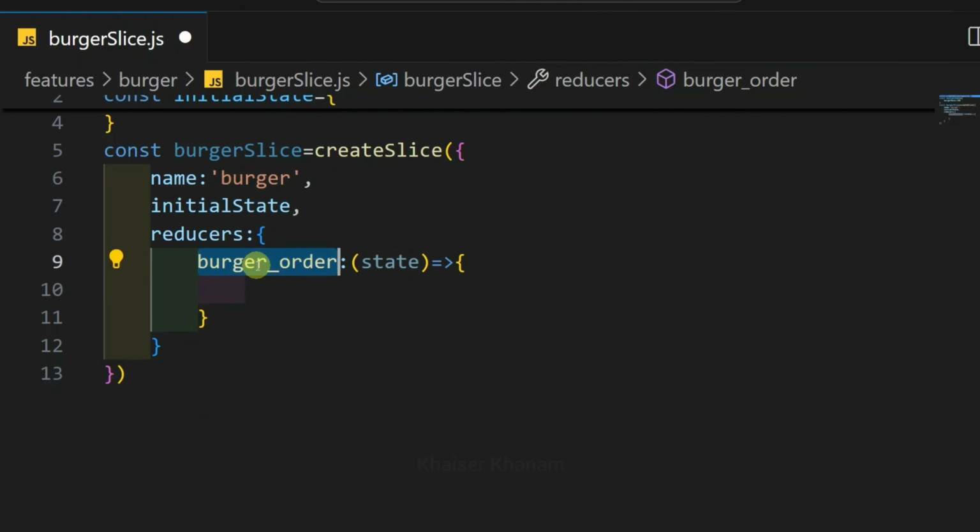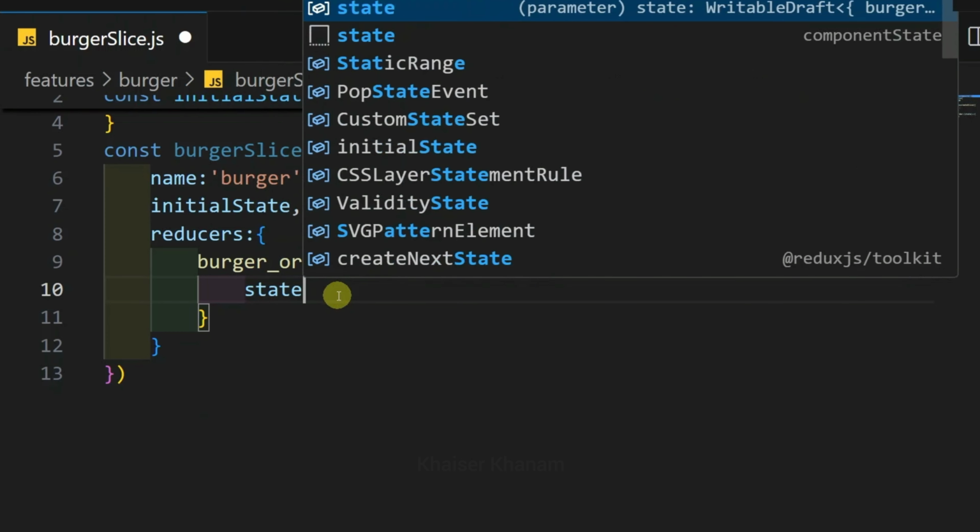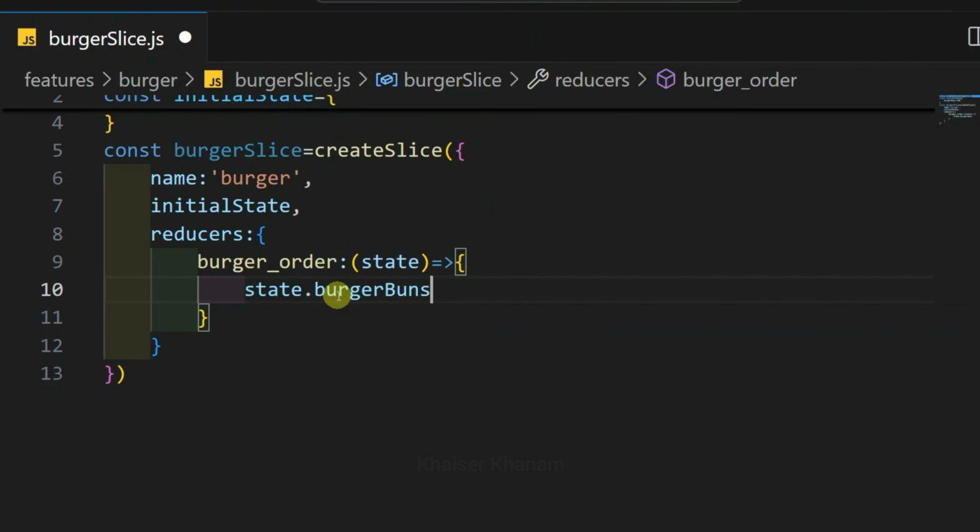I am just going to specify my reducer. But using this createSlice, what we are doing, we are actually defining the action creator. And using this slice name and the action creator, we are just defining the action type. Inside this, directly, I'm just going to mutate my state. Each and every time when this action is dispatched, I'm just going to decrease the burgerBuns by 1.